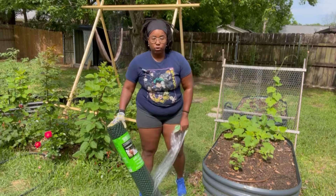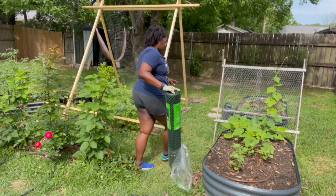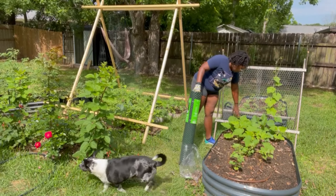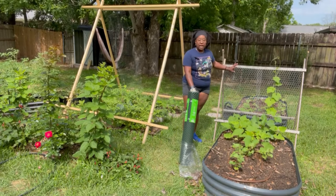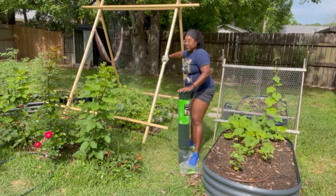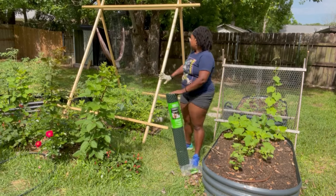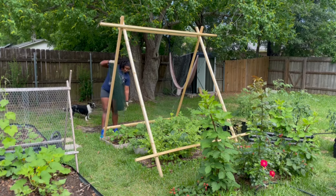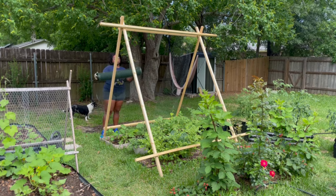The loofahs are growing in, and if you see on this one, these two are my loofahs coming up. This spaghetti squash is kind of attaching itself to the loofahs as they grow, so within a couple of weeks I expect this to be fully covered. I also have loofahs over here that have started to grow up, so we need to get this netting on here ASAP.